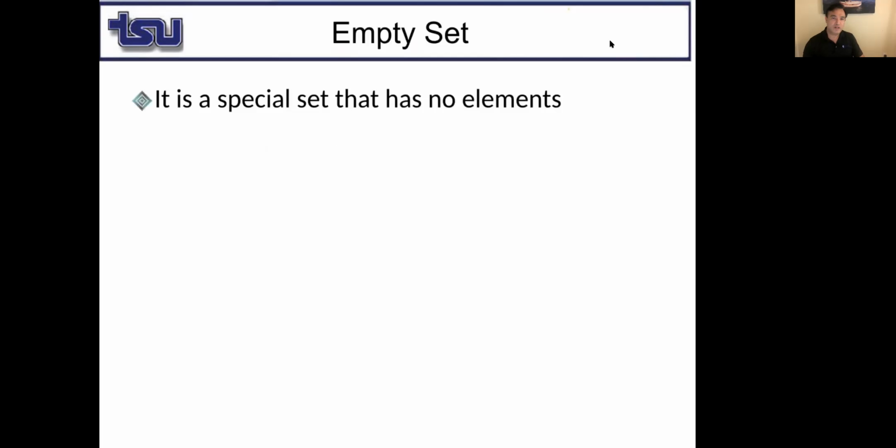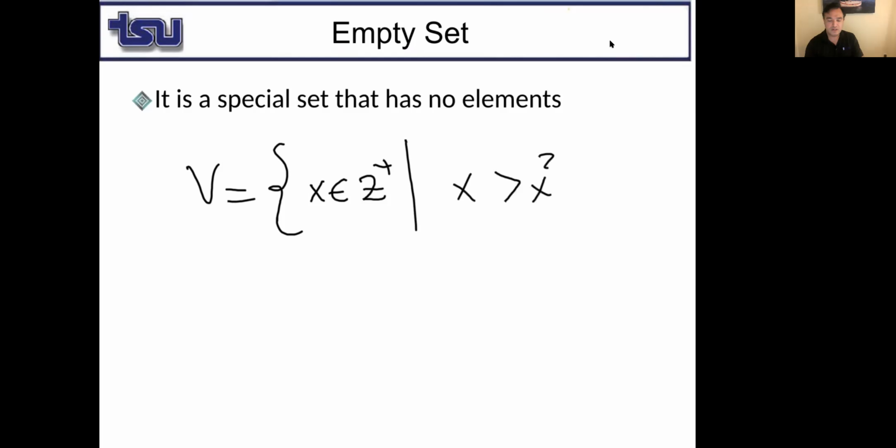Empty set. Well, the empty set is a special set that has no elements. Let me give you an example. Assume V is the set of x from positive integers with x bigger than x squared. Do we have any positive integer that is bigger than its square? Well, positive integers are 1, 2, 3, and so on.